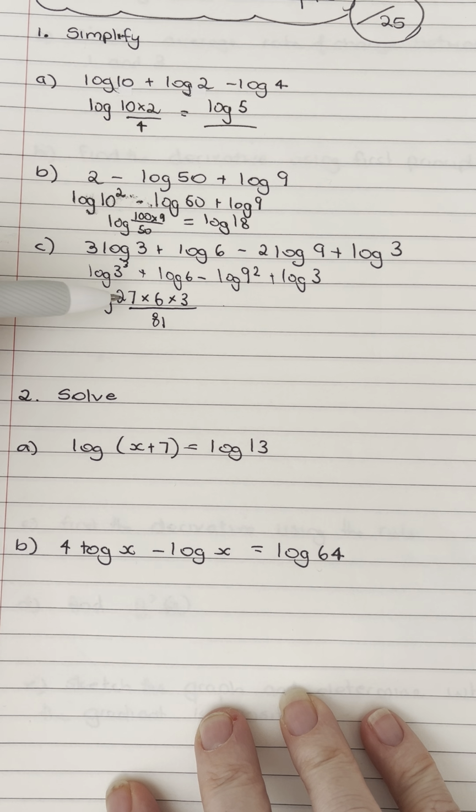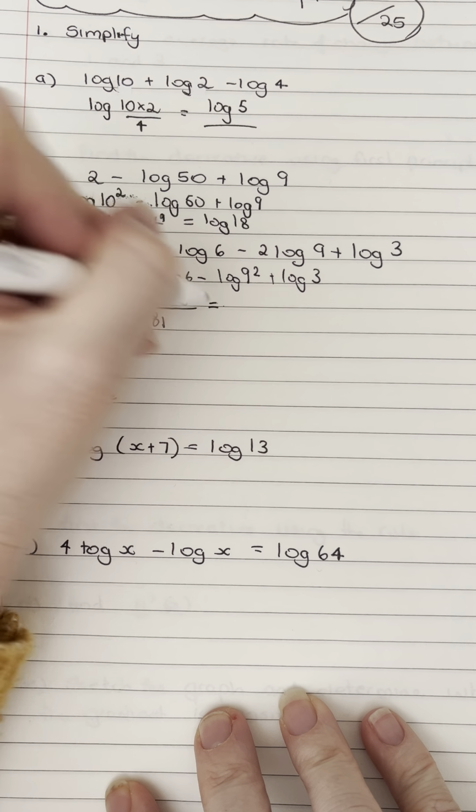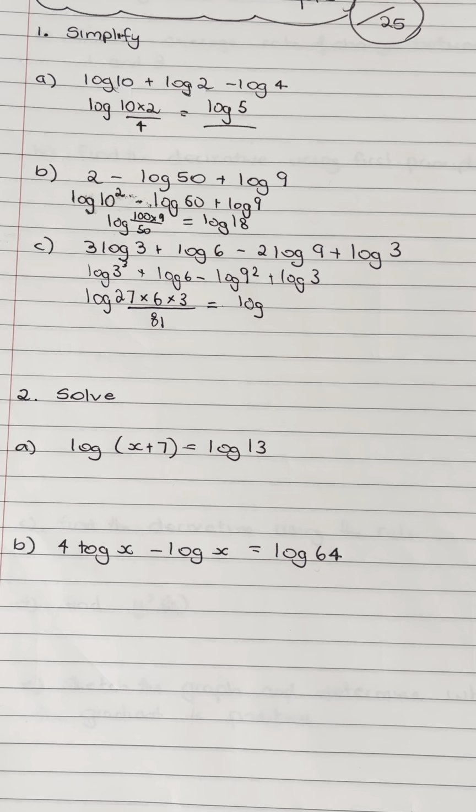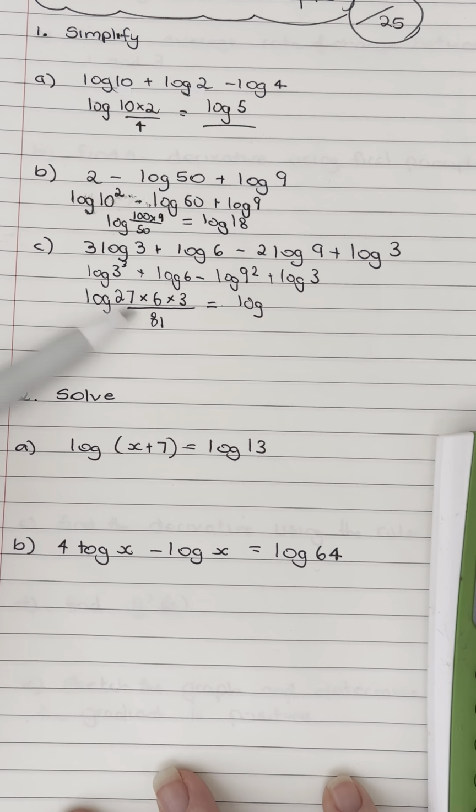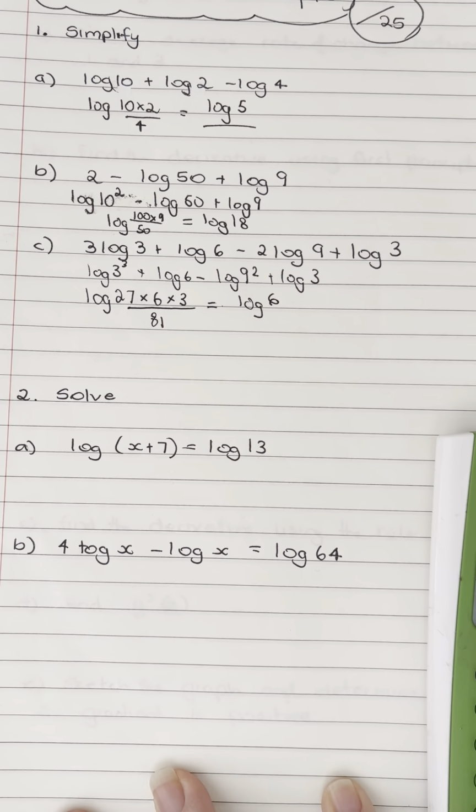So then we want to simplify that. So we can either bring that all together on the top first. So we can do the 27 times the 6 times the 3, and get the 486 divided by 81, and then get a 6 there. Or we could do a bit of simplifying where we do 27 divided by 9, 81 divided by 9, and simplify that way. These are generally tech free, so you probably would want to go to that. Overall, you're going to get the log 6.